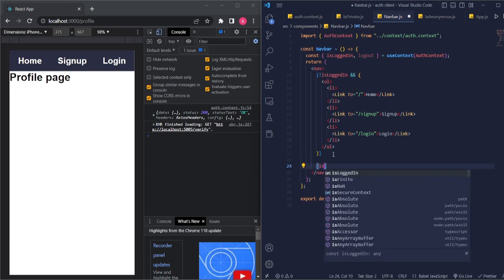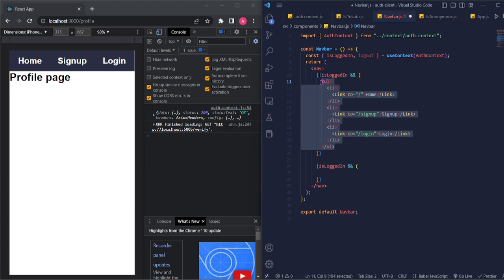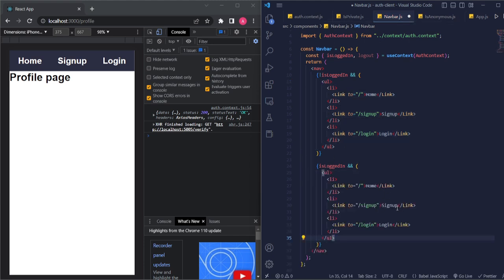And if logged in is true, we want to return the home, the profile, and a logout button.